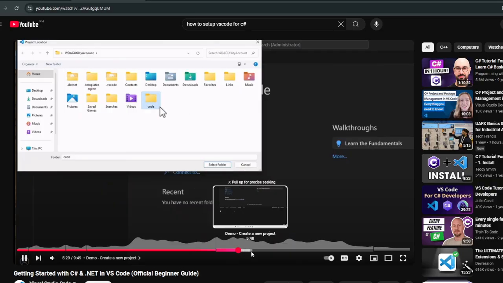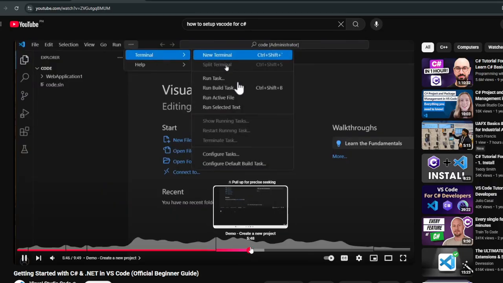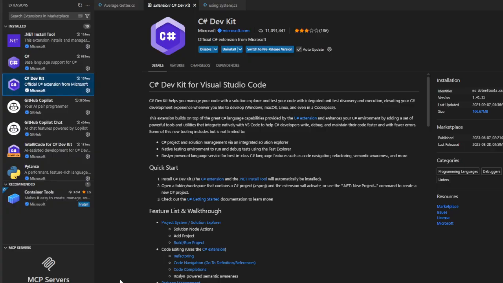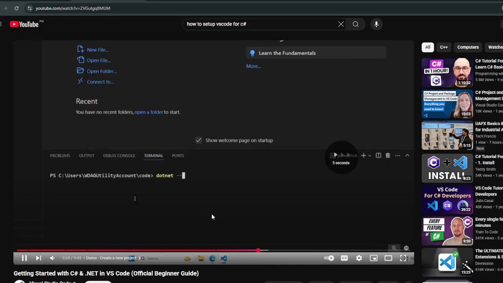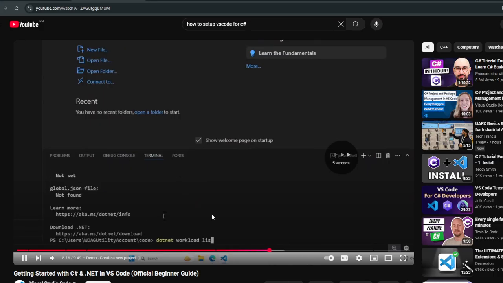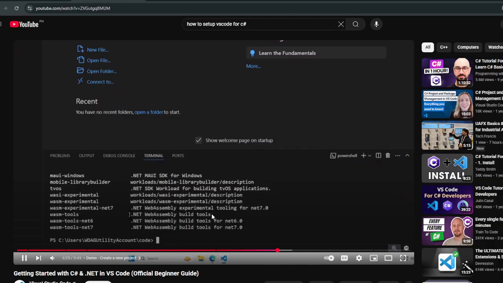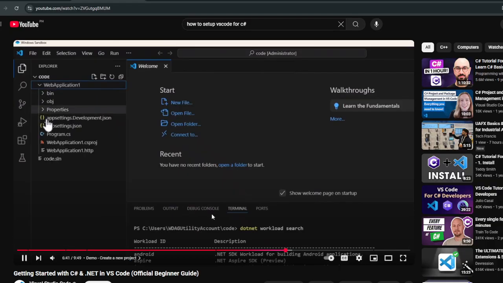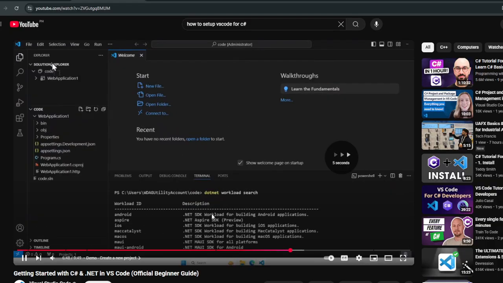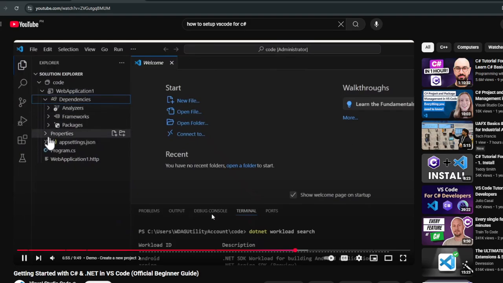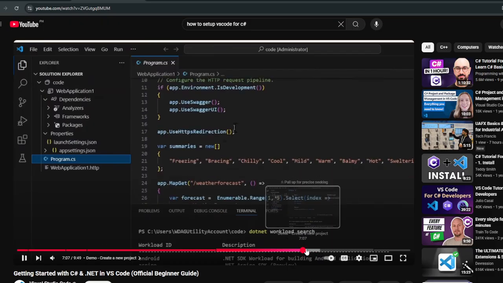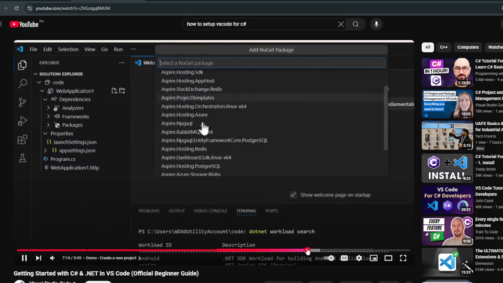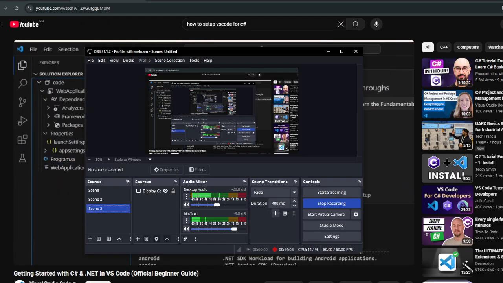APIs, sounds good. Select new terminal, and I can go ahead and start to execute a version info list for search, and this is going to show me your traditional file explorer that's part of this up top, the project and solution view. I get my properties going on here. Aspire, that's going to go off and show me all of the Aspire packages that I could install into my app.